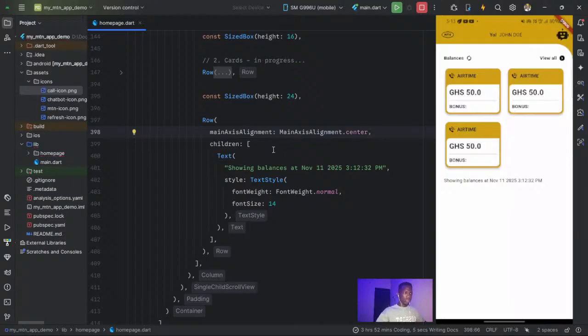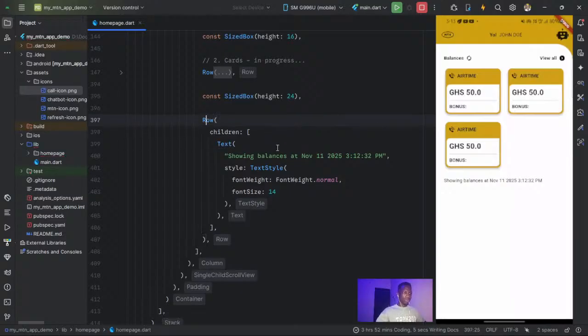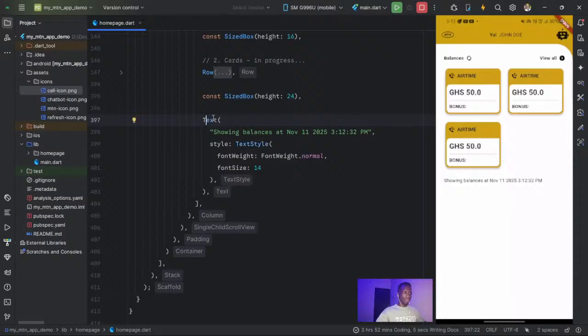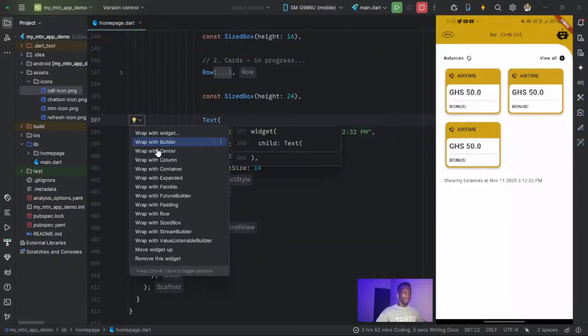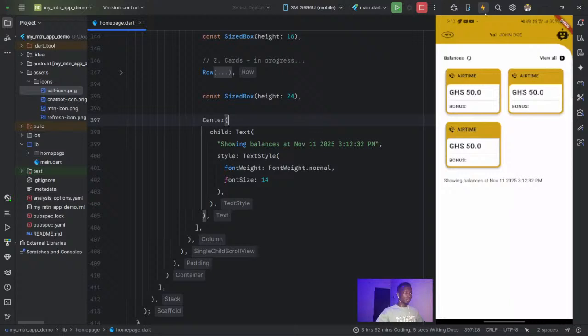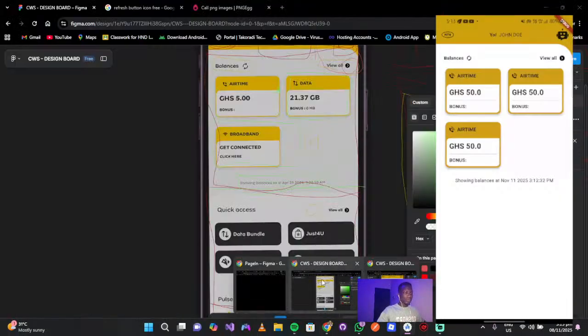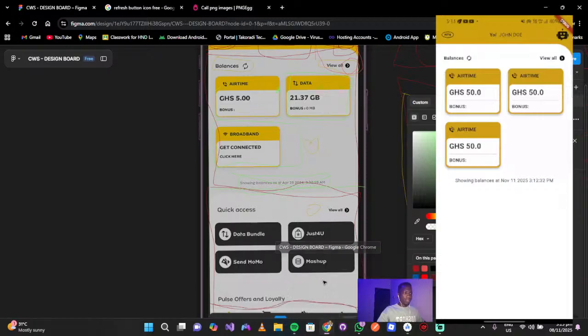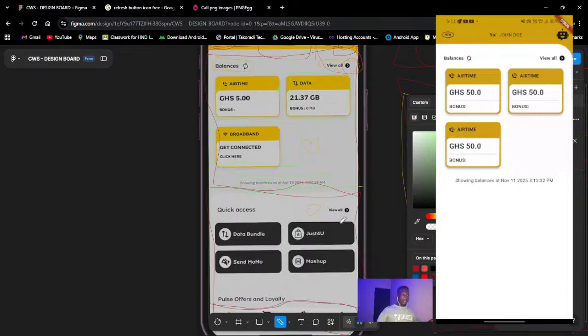Or we can call it with center and see if it will work. Yeah. So the next thing, we are going to the next card.